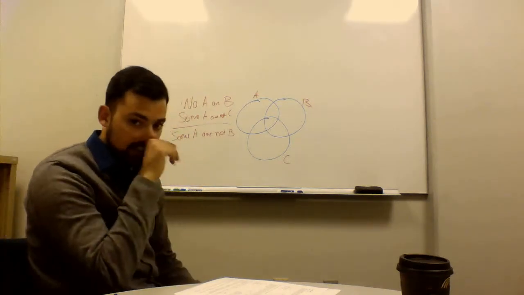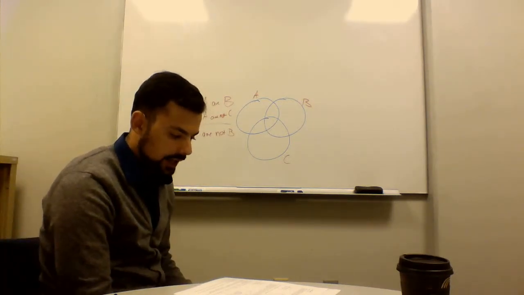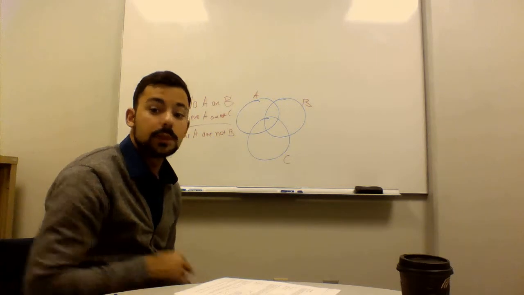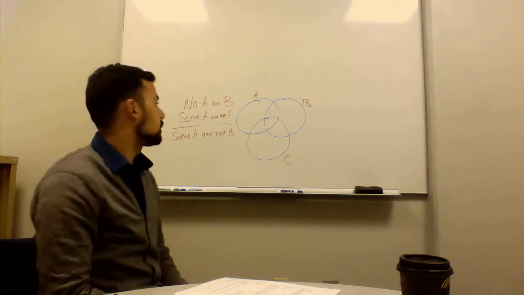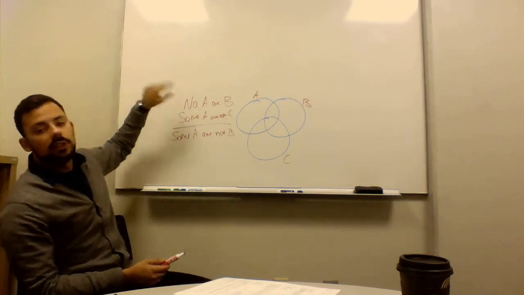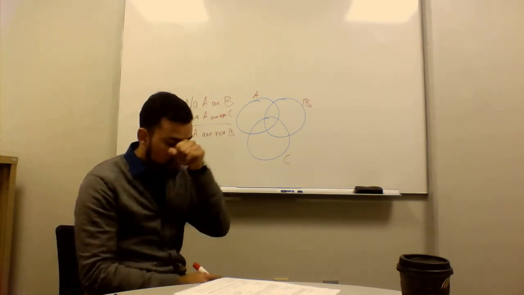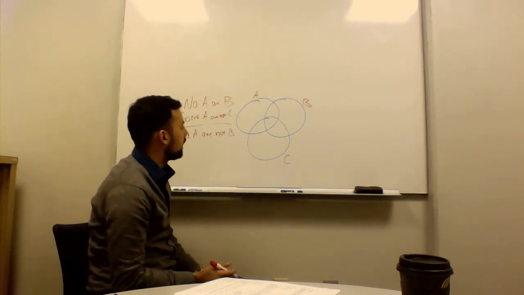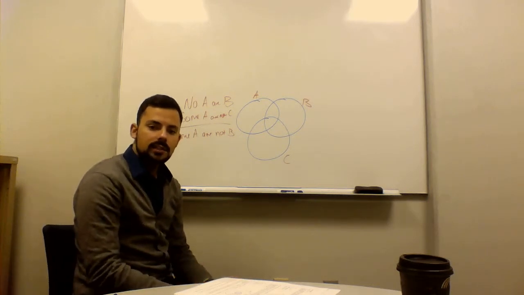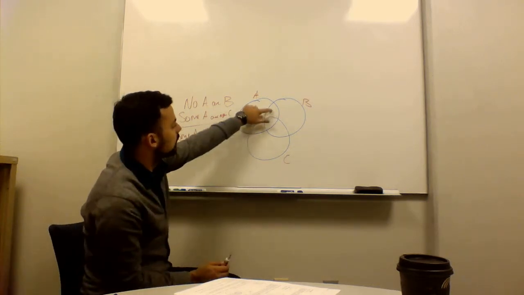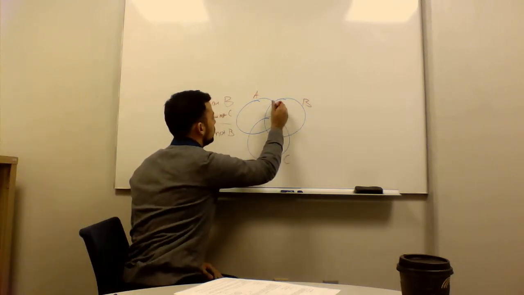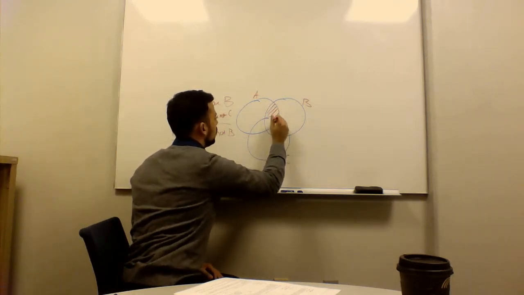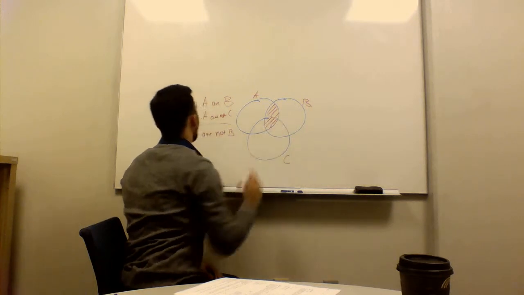So in this argument, we have a universal statement and a particular statement. We will diagram the universal statement first. Which one is that? That is the first one, no A or B. So we shade here. To show that no A or B, we have to find where the A's that are also B's are, in these two regions right here. So we shade them out. We take them out of the game. Okay?